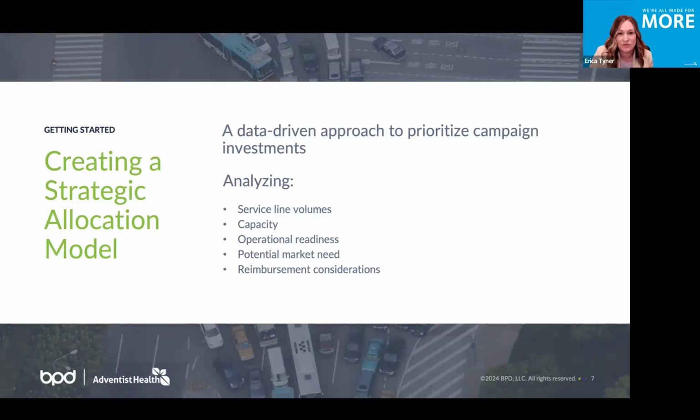So all of those things varied in weights, and they helped us make our selections for our first year of campaigns. And because of the size of our organization, there were a lot of service lines and markets to consider, especially that first year when we were learning how and where this really works. So this model allowed us to make strategic decisions and bring people in early on because they were a part of the decisions and the development of this program.